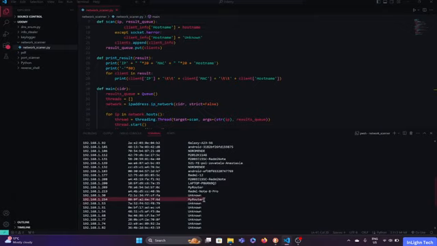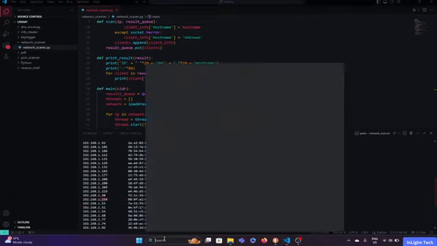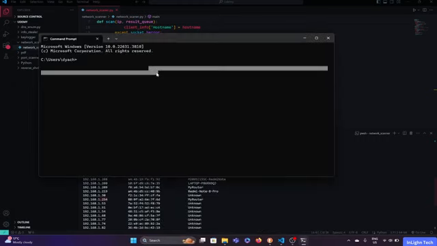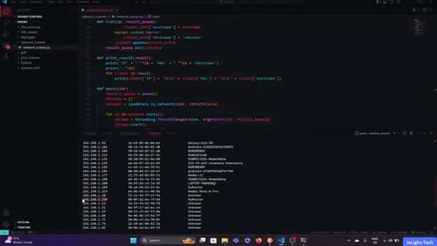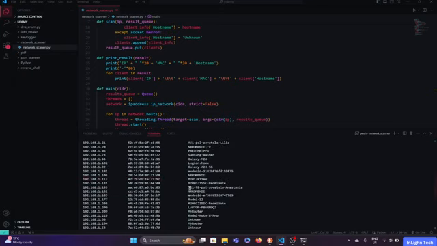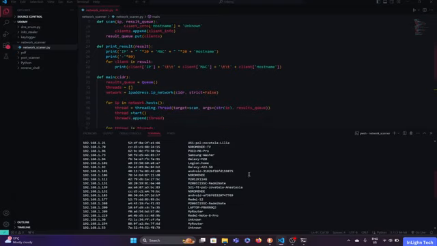As you can see, I have my router here with this IP address, so we can check if it's true. With ipconfig, my default gateway is 1.254, and as you can see here, this IP address is here, and we can get a MAC address. And if you know ethical hacking, you can try to exploit this router by using some of the information provided here. So yeah, that's how to create your own network scanner.